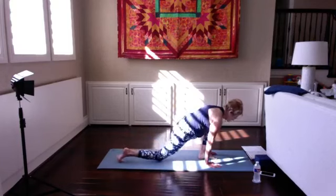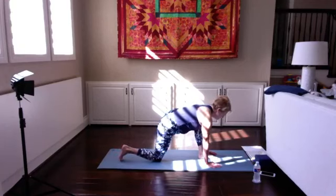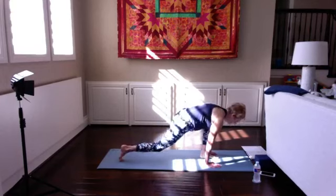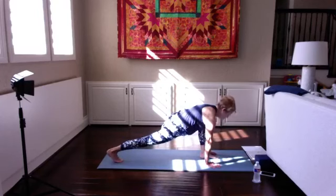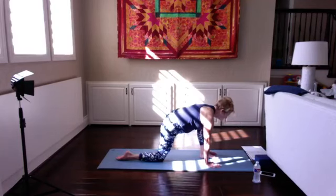Inhale and exhale, drop the knee down. Just keep the hands on the mat. Tuck the toes, straighten the leg. Squeeze the muscles to the bones. Keep the strong core, don't let the belly just collapse. Drop the knee, release. Tuck the toes, straighten the leg, keep it strong. Drop the knees and release.